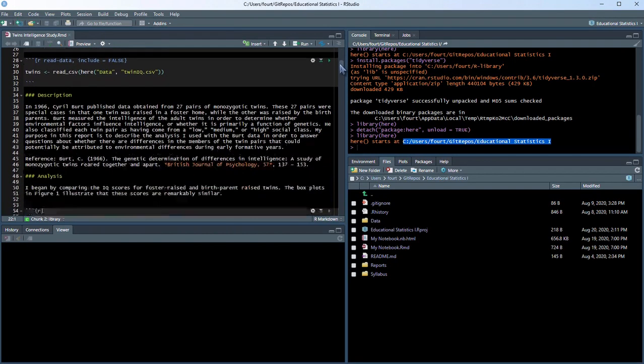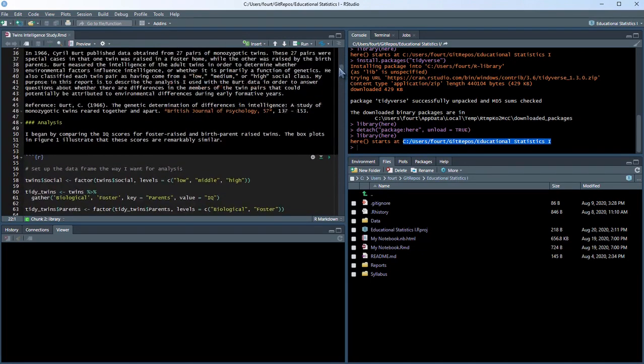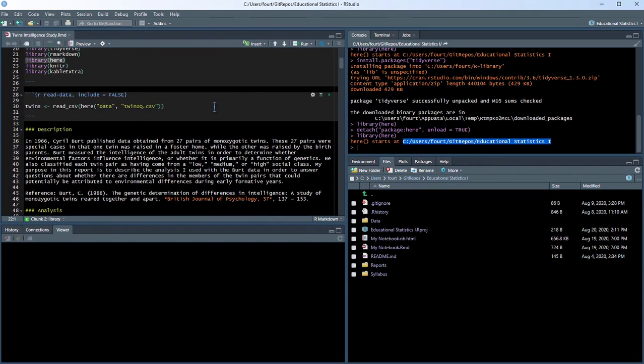If you look down here, let's see, here it is. Here's where I'm reading in the data. So I'm reading in the data, and notice what I'm doing. Instead of just saying read CSV and giving a file name, because if I do that, it's going to assume that it needs to look right here where what you're looking at in this window.